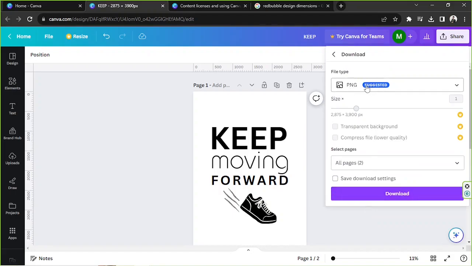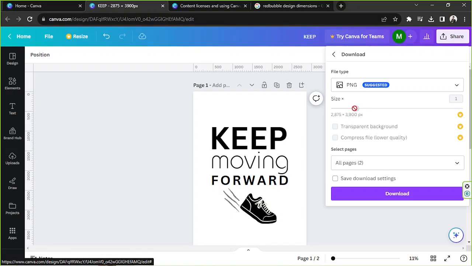For the file type, we're going to select PNG. And since we're creating a t-shirt, it's important to take the transparent background option here, which is unfortunately only available for those with Pro subscriptions.